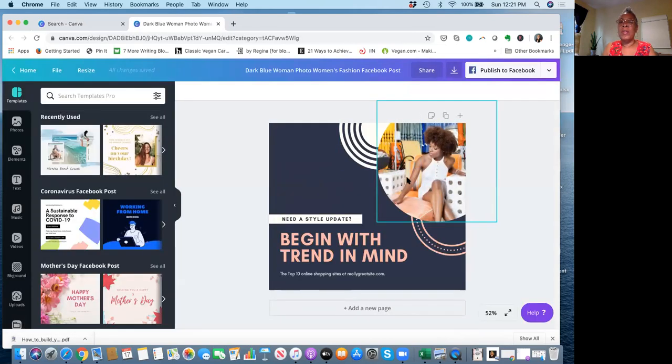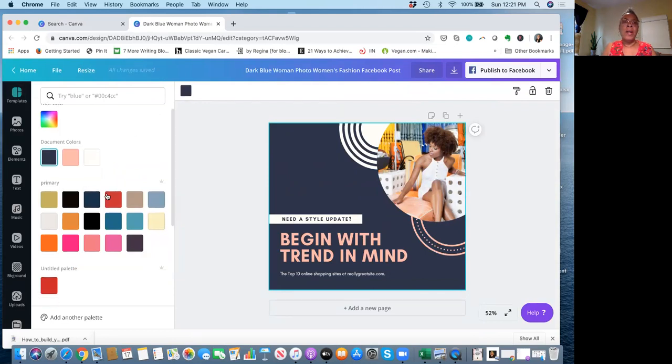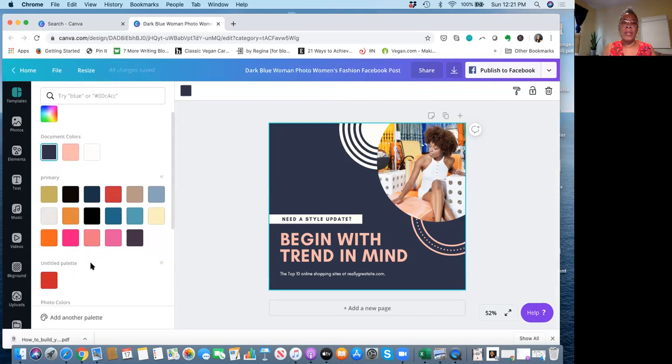you can see here, there's a picture here, we've got different text, and this is a background color. So let's start with the background color. You can change it. You click on the post, click on the color here. Now I have here my brand colors.